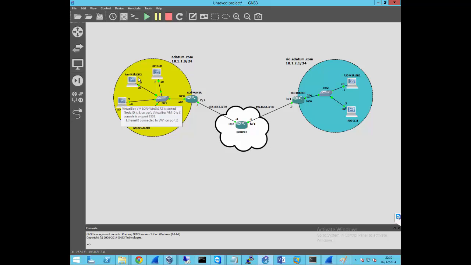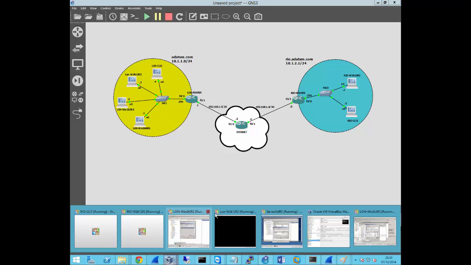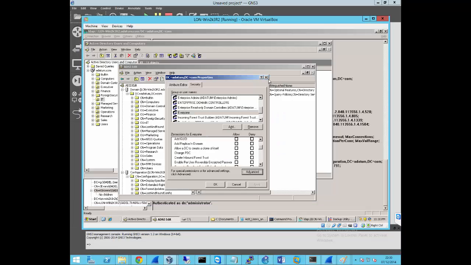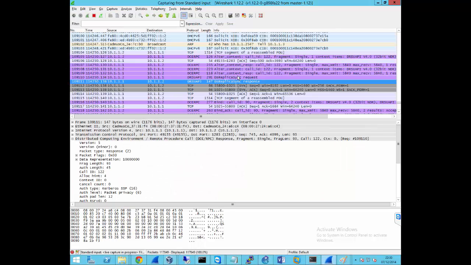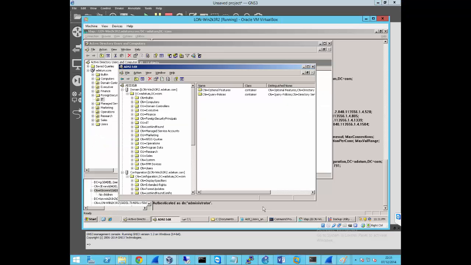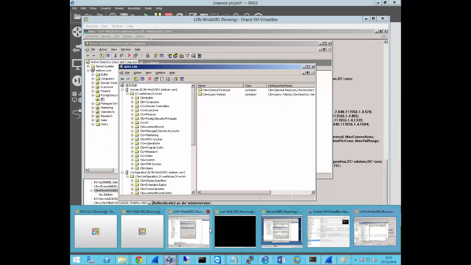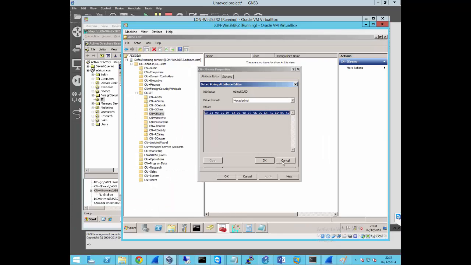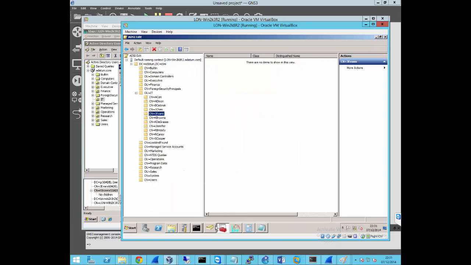So what could happen is, in a situation like that, you detected the problem immediately. What you can do is let's do something quickly, guys, because it's better to demonstrate than to just talk. So let's go to 2003. Remember when we deleted an object, remember how quickly it replicated? Do you remember, Taiwo? How quickly the replication went. So what we'll actually do is let's go to our 2008 domain controller.